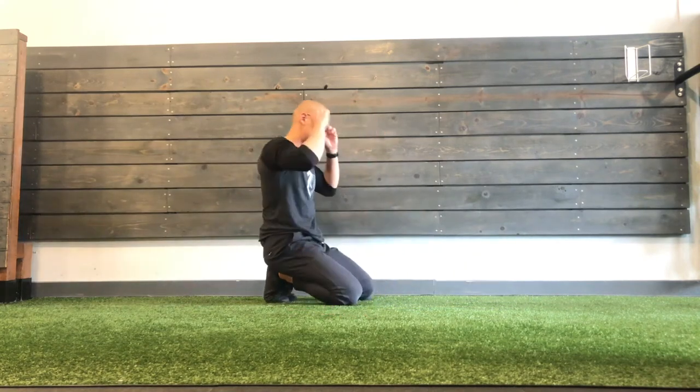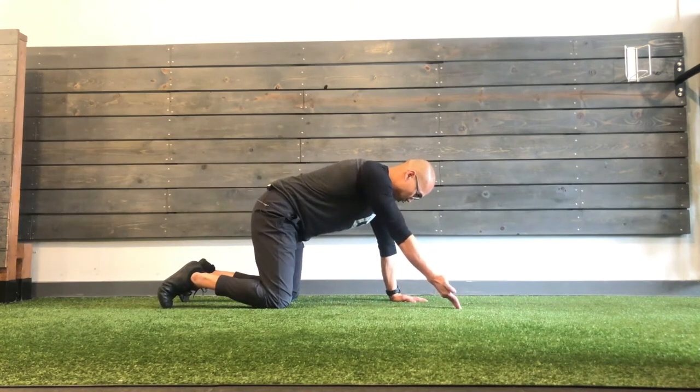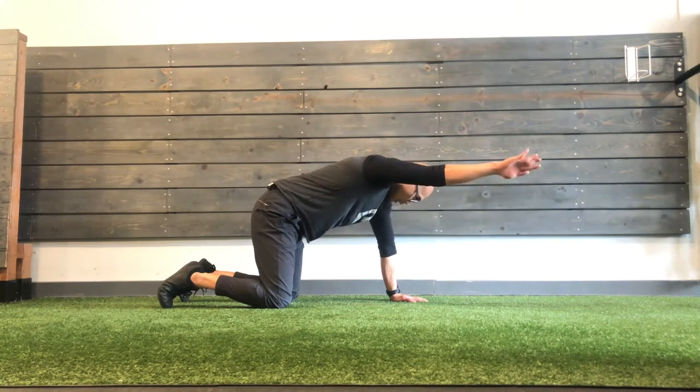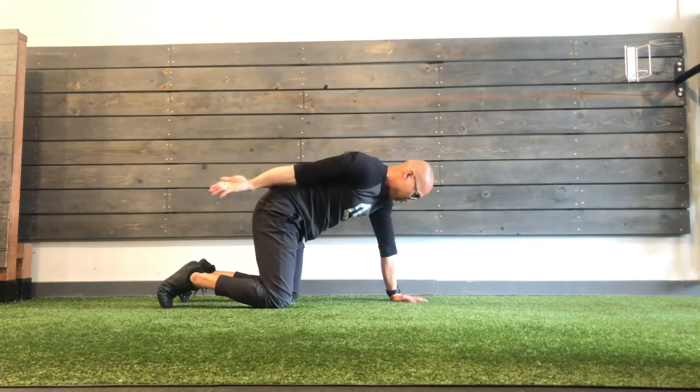So I'm here. Fingernails are on the ground. Sniff some air into my stomach. I come to flexion. I internally rotate. I reach back behind me while I keep trying to rotate in that direction. My hand touches my pocket. Reverse.